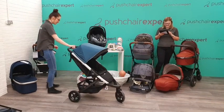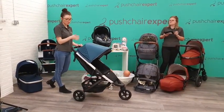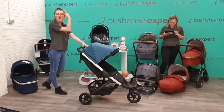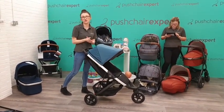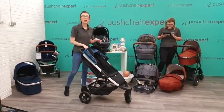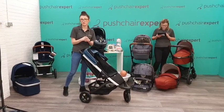But I say it is really, really nice. The weight limit on this goes all the way up to 22 kilograms. I was just about to say someone's asking about that, but you beat me to it. So yeah, 22 kilograms. So it's a long-lasting stroller as well, which is really great. But it's also a big seat. It's nice and tall and long, so it will last your weight limit, and fingers crossed should last you by the side of the seat as well.